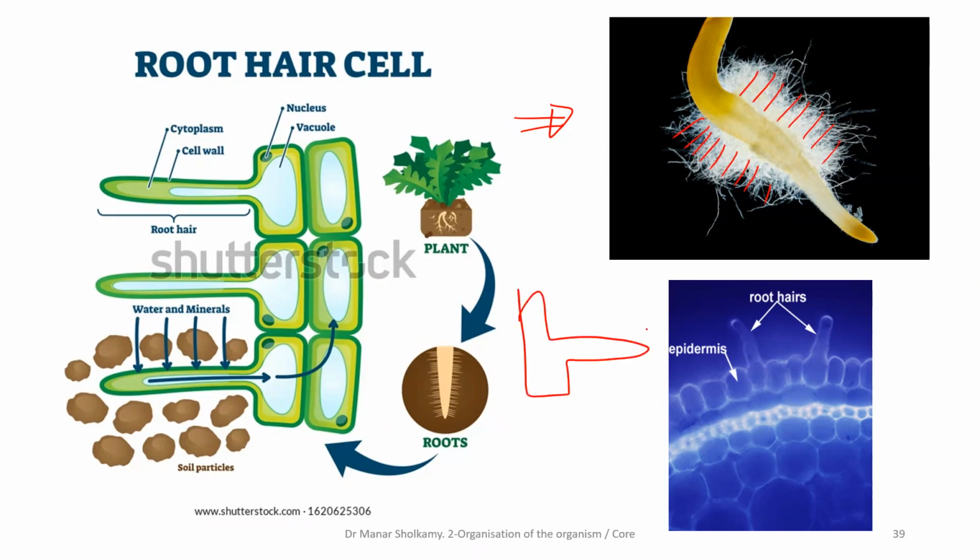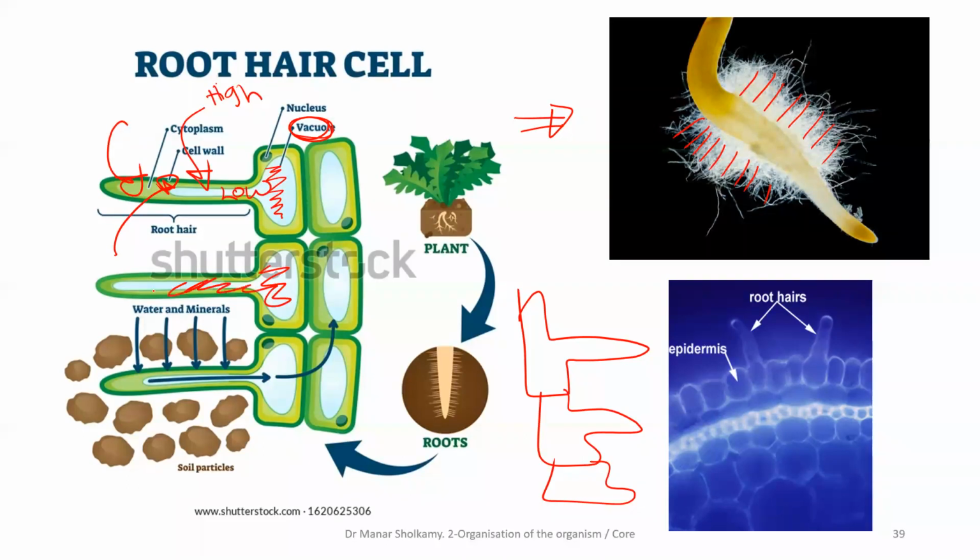It has a cytoplasmic and membrane extension so that it forms microscopic hairs like you can see. Now, this will give it more surface area. Also, they contain lots of mitochondria for energy, and their vacuole is very concentrated. Concentrated means their vacuole contains lots of salts. Why? So that water enters. Water always moves from high concentration to low concentration. When the root hair cell has very little water and lots of salt, then the water will enter.